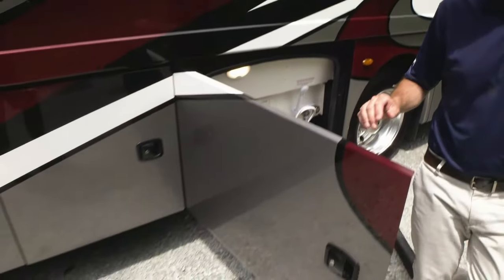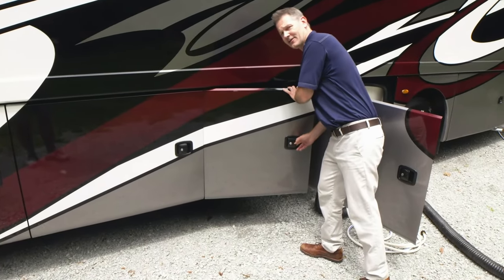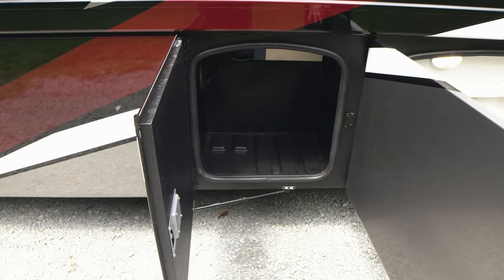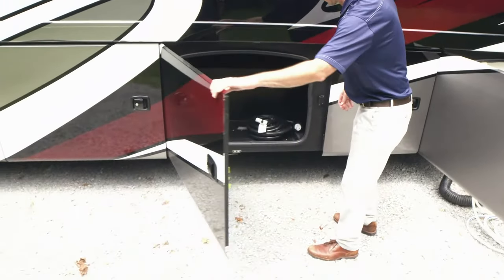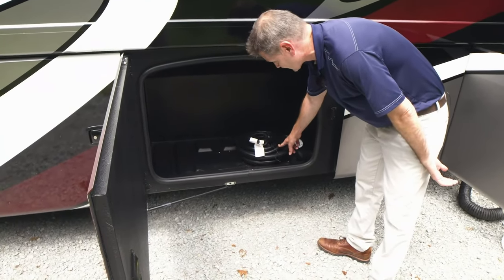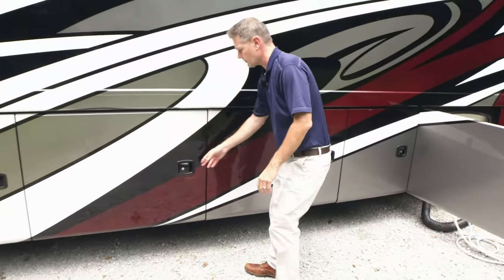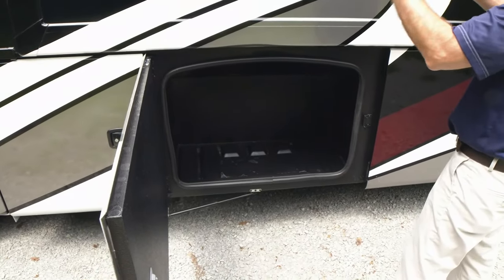Let's move up and see what we've got going on. Who wants to take a guess if it's more storage? Yeah, you're right — it's more storage. I just love how tall these are. If you have one of those really tall coolers where you can fit a two-liter bottle of a beverage, you can fit those coolers in these bays. There's your 50-amp cord that comes with the Miramar. What's great is because it's detachable, you can throw it in any bay you want. And again, you have some nice pass-through in this storage bay.